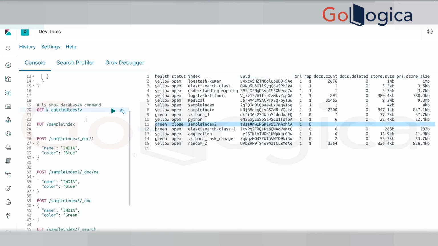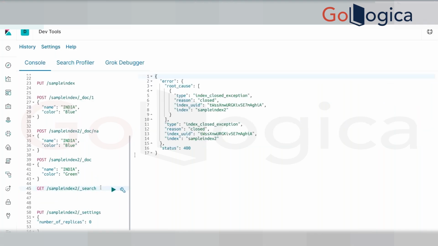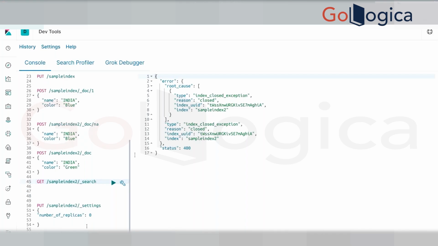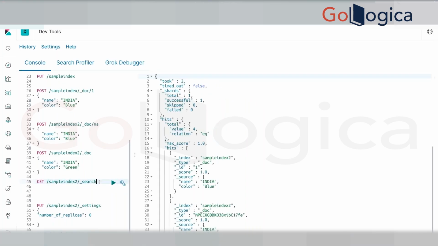If I go and run the query which gets all the documents, see what error you get here. It throws an index closed exception. So it clearly indicates that I can't work with the given index because it's turned off, something like you can't start the bike engine because the key is missing. You're clear till this point, right? Yes. And in future, if we want, we can open it again, right? Yes, we just have to change close to open. That's it. If you open it, it comes back for search.